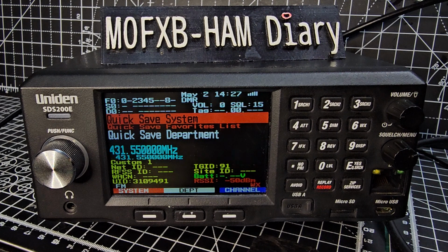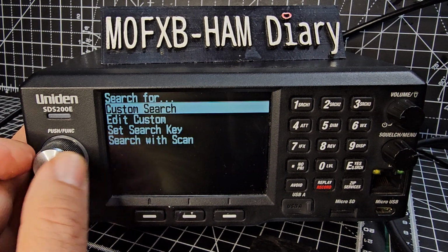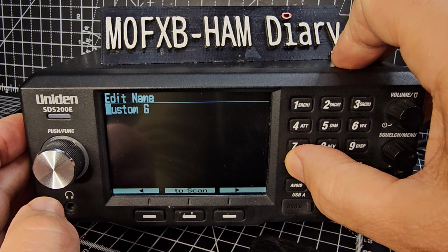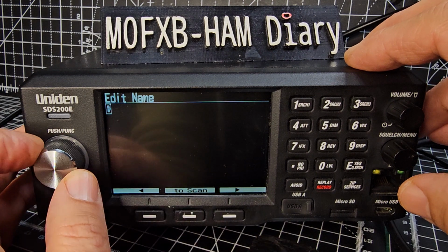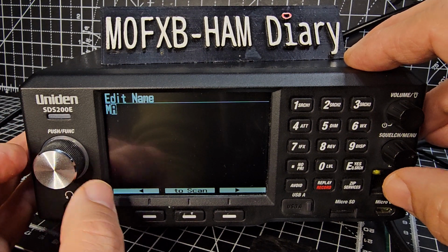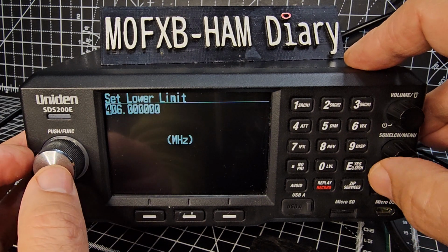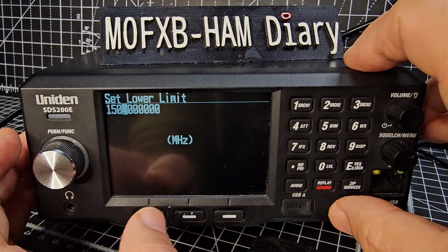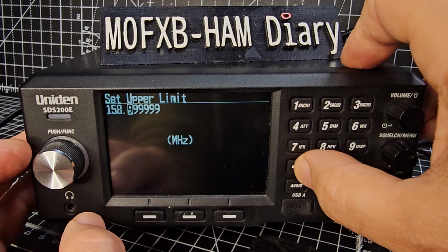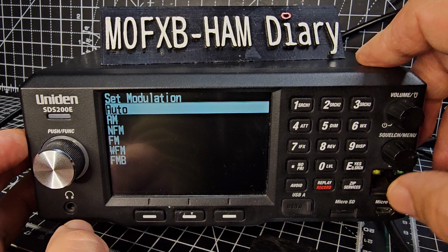When I say that, I mean you can go into custom search and customize and name those banks. So remember, we went to menu, search for, edit custom. We could call one marine, for example, edit name, and we could type marine. You've got the right and the left here. Go back. A bit boring, I'll just put an R for now. Enter. Then the search limit. So let's say you go 1, I'll just put 150 megahertz for now. Enter. Then 157. Let's do 158 megahertz. Enter. And then modulation, we'll leave that on auto. When you press enter, go back with the menu button.